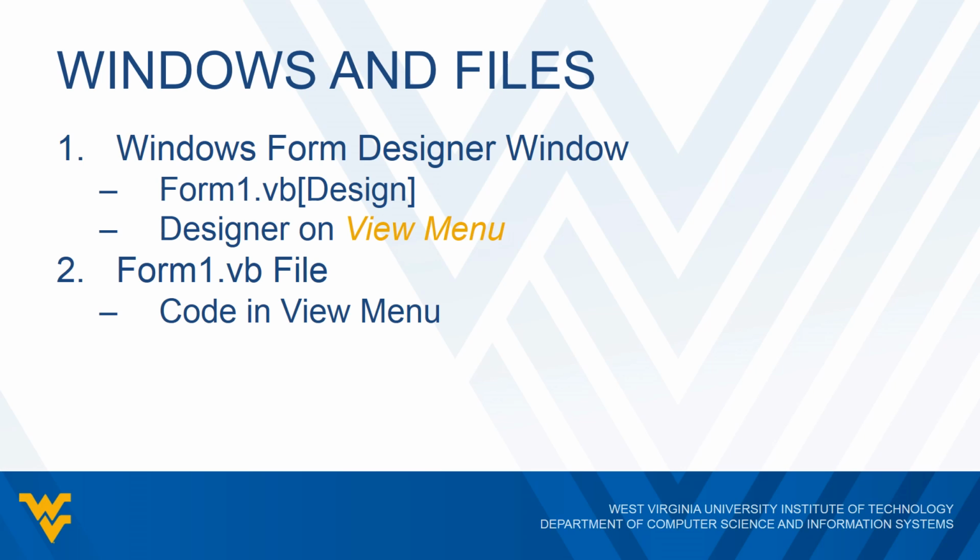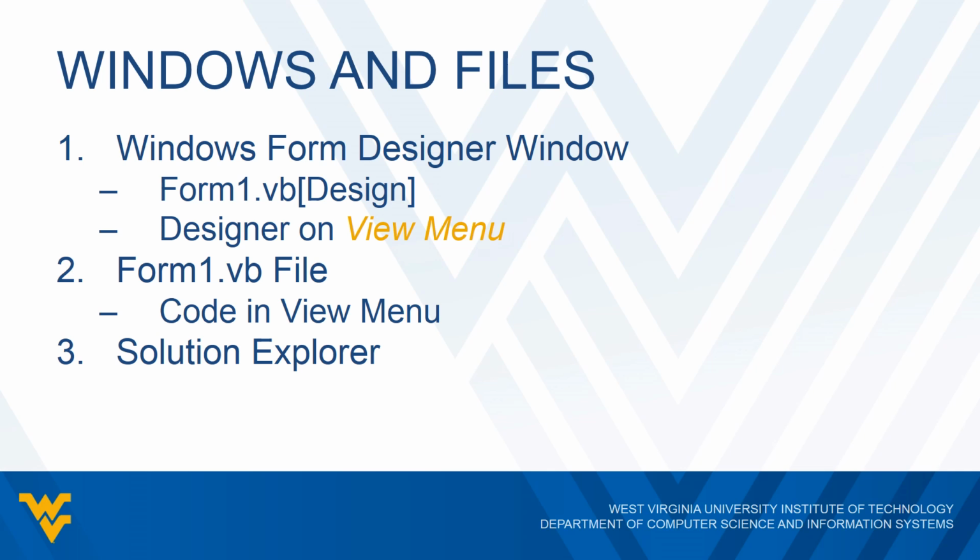So remember, design view or designer view, however it's called, is giving us the layout of where we would place all of our text boxes and buttons and labels and all that. The code view is where we would actually write the code that would handle mouse clicks or handle properties of these different text boxes and labels.